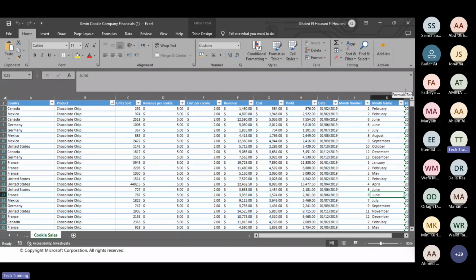Power BI is a visualization tool that makes this report much easier to read.